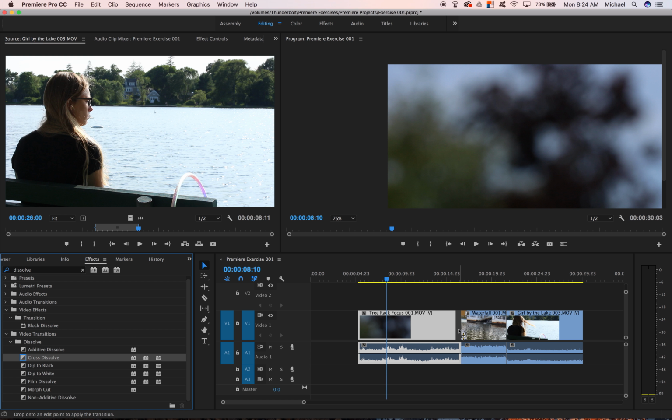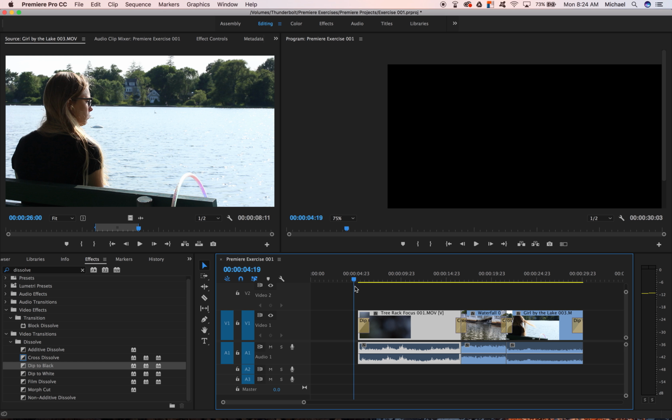You have a couple of freedoms to put it either at the end of one clip, the beginning of another clip, or right smack in the middle like that. I'm going to add another right over here. And then I want to dip to black and dip to black. So now I'm going to roll my playhead, which is the little blue line that you see in the timeline.